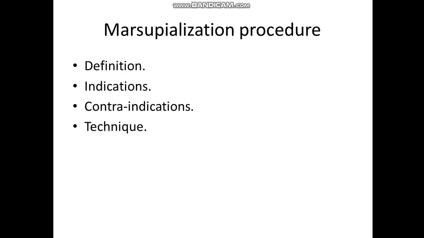Marsupialization, or cystic decompression, by definition, is decompression of the cystic lesion or release of the intracystic pressure, because there is fluid, so there is intracystic pressure. Release of the intracystic pressure by creating an opening, usually circular or ovoid, without removal of the cystic lining. That means the epithelial lining of the cystic lesion should be left, without removal of the epithelial lining.